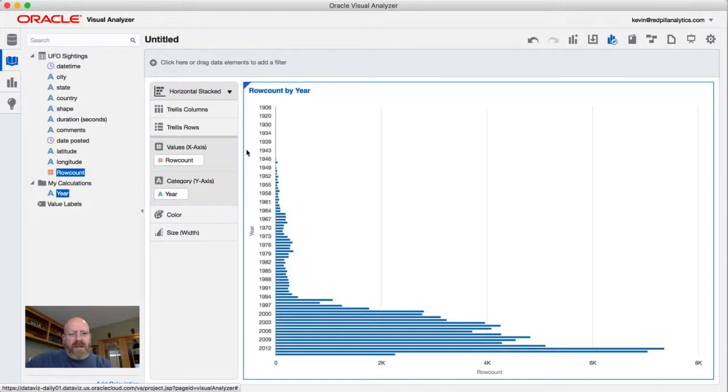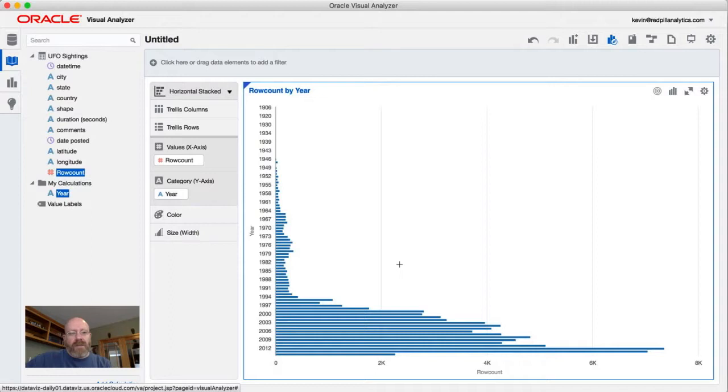You can see here that my data goes back to the beginning of the 1900s, up through pretty much 2014, and that number grows significantly over time. Potentially because, as we look at the 90s, it really starts to spike. I wonder if the X-Files had any influence over that.